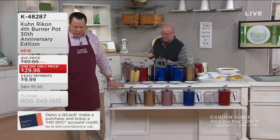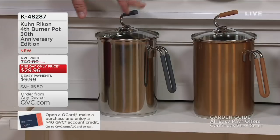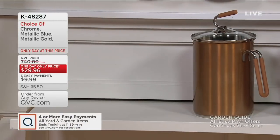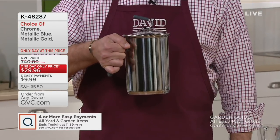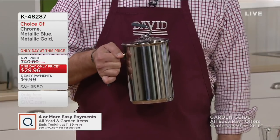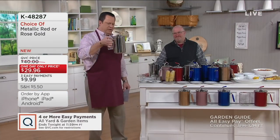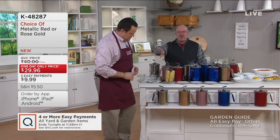So let's take a look at your color choices, and begin here. I believe we're calling this one chrome. That's hard to see because it's reflecting what's around it. Let me hold it here. If you look at it here, you can see that it's all chrome. Down there, it was picking up the copper. I didn't want you to be confused. This one is chrome. I think probably a good name for this also would be stainless steel. And we have no band on it. This is different than we've ever done before as far as looks.